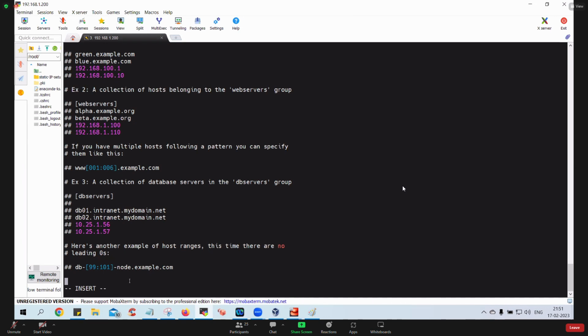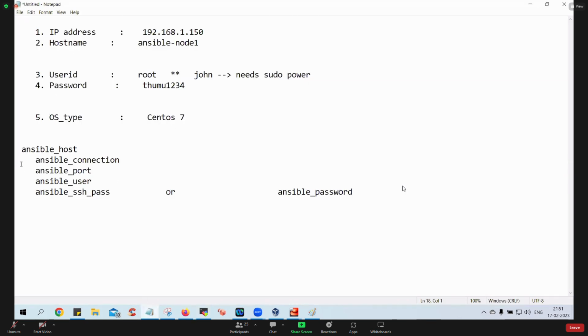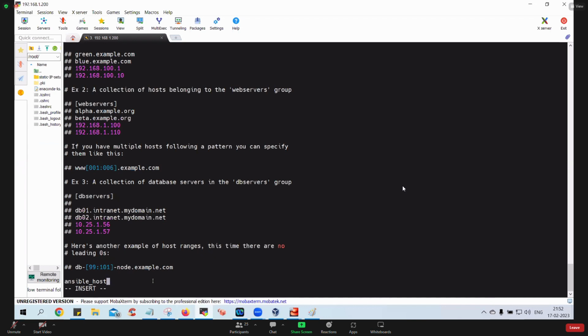So the first metric to feed is ansible_host. See, all the metrics are given here only. I'll call it metric in general, but technically we have to call this a parameter. For your understanding I'm saying metric, but let's call it parameter only so that you will be comfortable. So the first parameter is this. In this, you have to feed the IP address only. So, equal to, what is the IP address of our client?